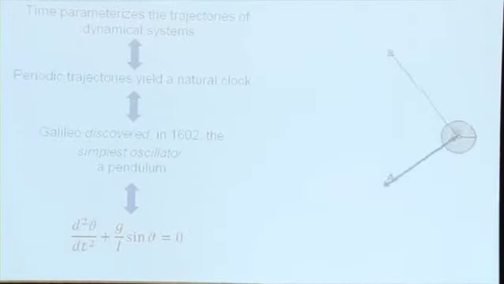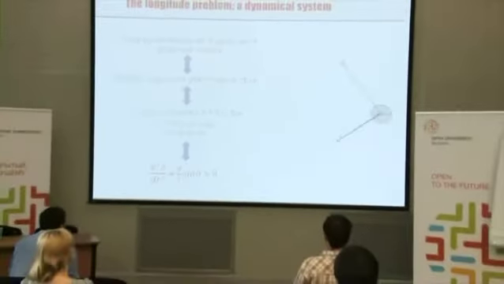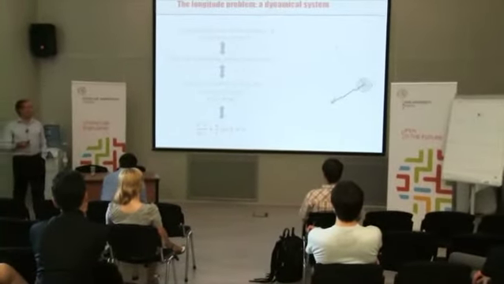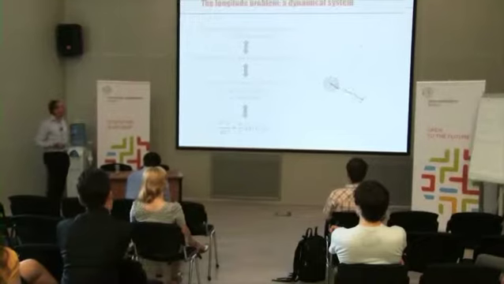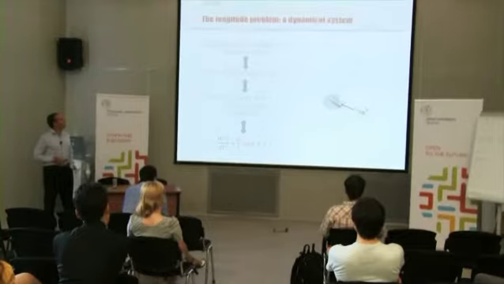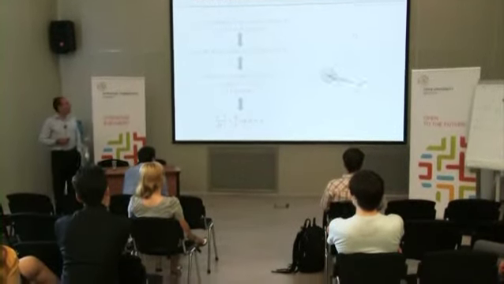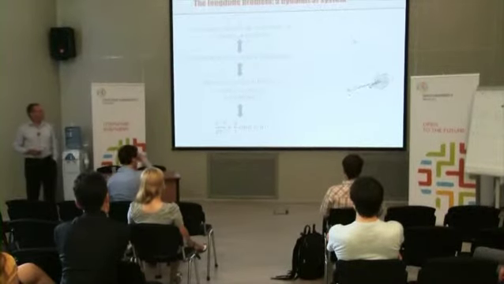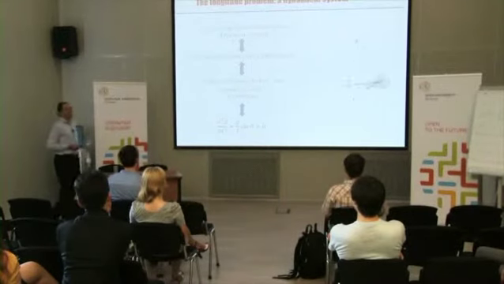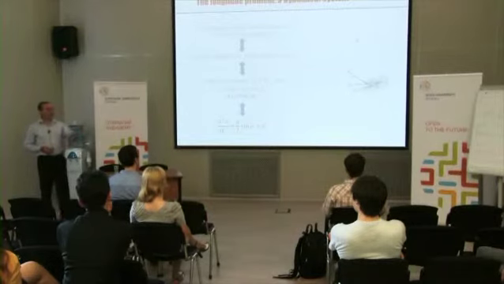So if time parameterizes the longitude, we need a way to parameterize time, and we need something that gives us a good measure of time. Again, this is trivial these days, but it was not trivial in the 17th century. If we have, for example, a dynamical system, we know that it has trajectories which are parameterized by time. A dynamical system is a very good object, but it is not very useful because, for example, it exists in our computer or somewhere.